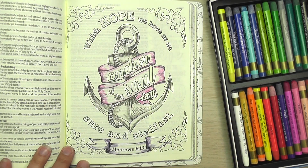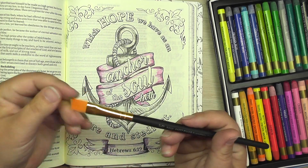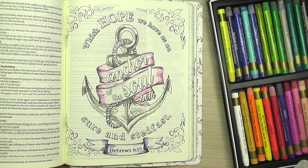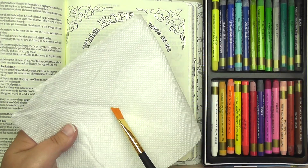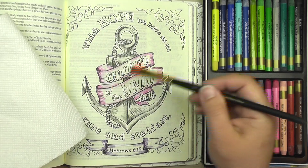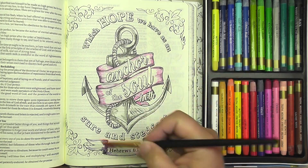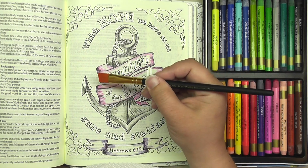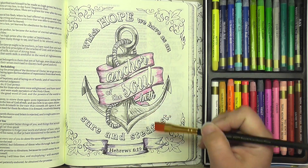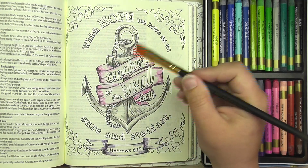I've got a lot of these big areas done, and I think I'm going to go ahead and start in with the fun part, which is adding some water to the page. I think I'm going to go with kind of a medium-sized brush for this. I've got my water here off to the side and my paper towel. The key is you don't want to come with a brush that's just dripping with water, because you're going to lose some of those nice edges. So you just want to dab off those first couple drips and then go ahead and start. And always start with the lightest color. So I'm going to do the pinks, then probably the purple down here, give that pink a chance to dry, and then go in with the gray and the black.